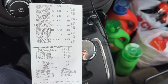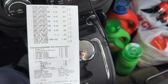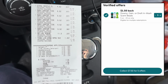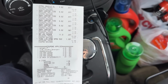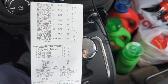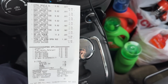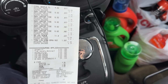I paid with $15 in extra care bucks, had a $6.86 subtotal, so $21.86 out of pocket between extra bucks and cash. Got back $7.50 from Ibotta, $1.50 for each 5 that I bought of the Downy beads, making my final cost just $14.36. I think that's a pretty good deal for everything I got. If you did a spend 30 get 20 deal and you grabbed 5 Downy beads and 1 big Tide, that would already be more than $14. So I'm really happy with how this turned out, getting 5 of those plus a Shea Moisture and a Cetaphil.